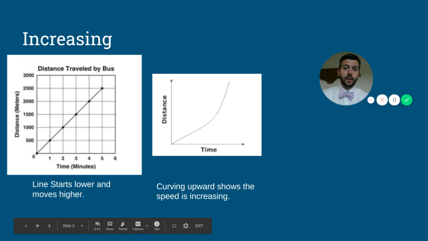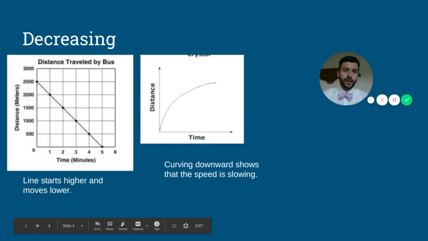The two examples I have here for increasing, one of them, you can see the larger one here, the line starts lower and moves higher. The straight line, just like this, is increasing. It's going up. As time increases, so does the distance. Everything's moving up. That shows an increase. The one next to it, you see kind of a curve, and you don't have numbers that go with it, but you can tell, oh, that one's moving up because as it goes, it's curving upward. And this is actually incredibly relevant to a lot of the stuff that you're seeing on the news, where they keep talking about COVID-19 and flattening the curve, and I'll show you that next.